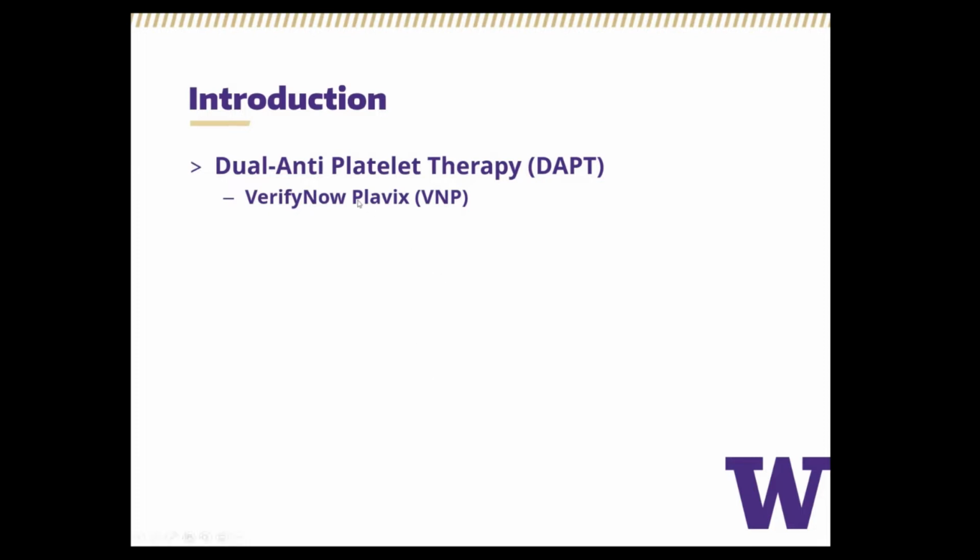And so that's to prevent some of the clotting, what's known as in-stent stenosis, which is basically when you put a stent in to try to block the aneurysm, sometimes the stent can clot off. So in order to prevent that, we use dual antiplatelet therapy. And whenever you use anticoagulation, you don't want to over anticoagulate them because then that could lead to bleeding events.